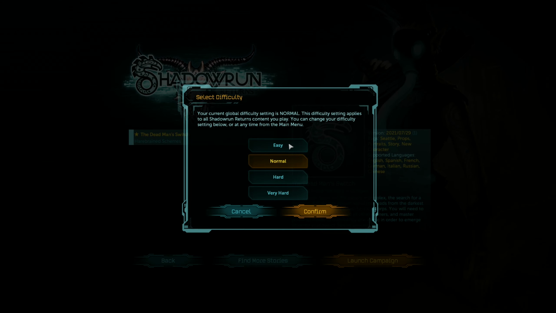Global difficulty setting is normal. This applies to all the Shadowrun Returns content you play, and I may change it at any time. It doesn't tell me what the difference is, so I'm just going to go with normal right now. Let's see what happens.